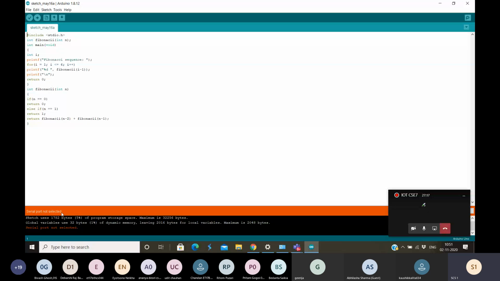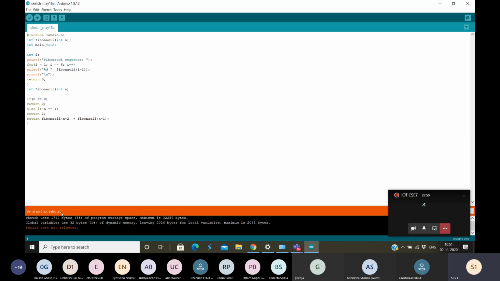Now the question is, if the Arduino board is not there, then how can we go through this? This will become only a first theoretical class, but we are not going to get any output out of it, because most of the students do not have an Arduino board at home. Some of them have, like Girija has done some projects in Arduino. Then Pranav has also done some projects in Arduino. Then Kaushik, Himjyoti, few students have done some very good projects in Arduino.